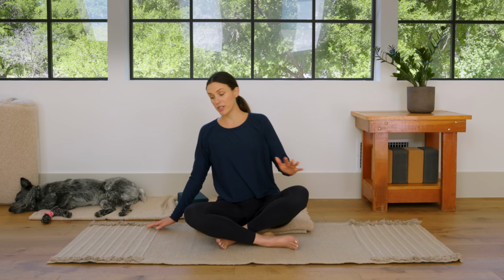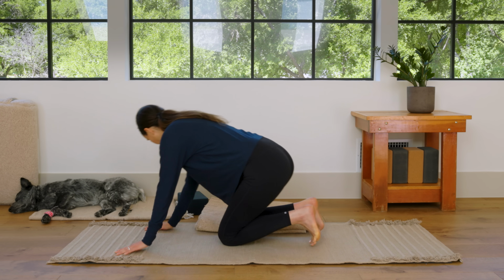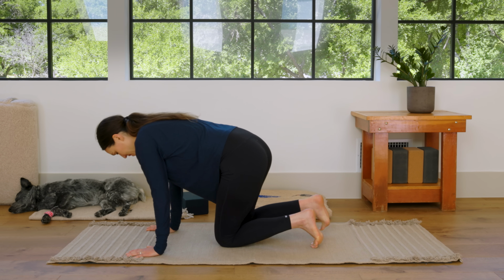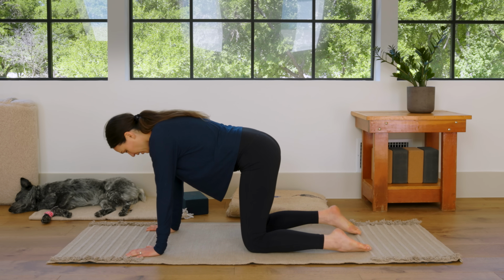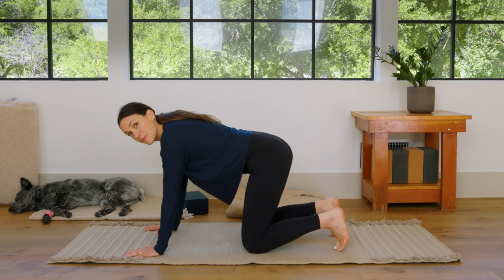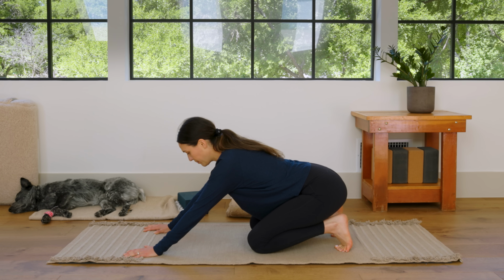Nice. And slowly we'll transition to all fours, really slow. Gonna come into a little tabletop position. And when you get there, we're gonna curl the toes under and send the hips towards the heels, stretching through the feet. Breathe.